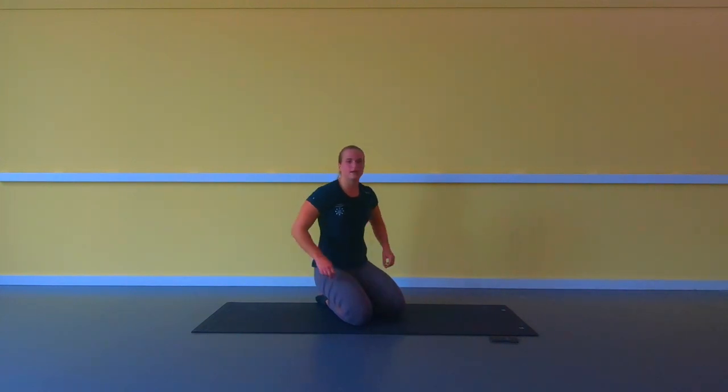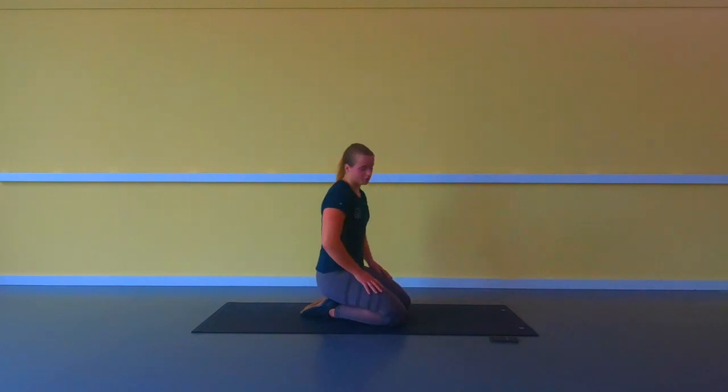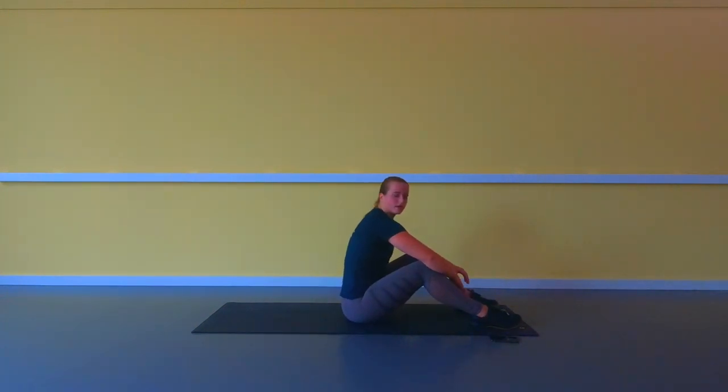All the exercises you do nice and controlled and slow. No rushing the movements, because we want to engage the abs. And if we hurry through the movements, we don't get the results we want. So we're gonna do 4 rounds. We're gonna do 15, 15, 20, and 10 each side, so 20 in total. And then we're gonna do it 4 rounds. After each round, we're gonna have some rest, like maybe 1.5 minutes, and then we're gonna do it again.